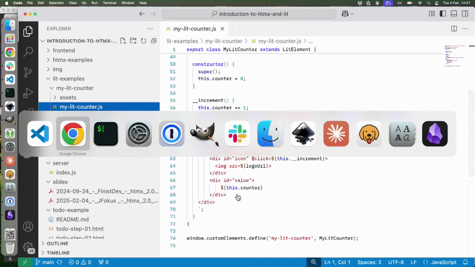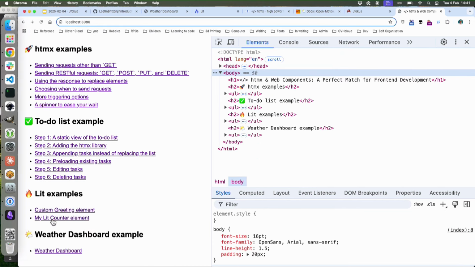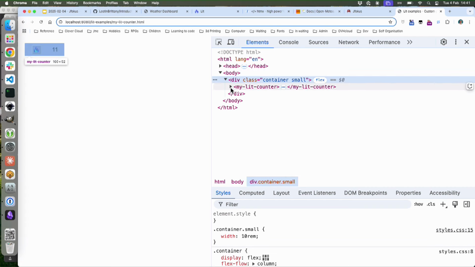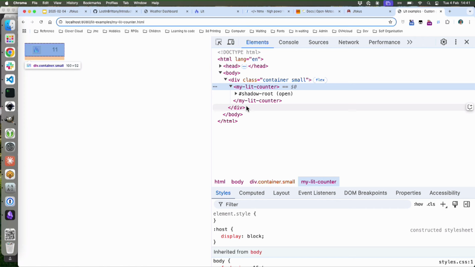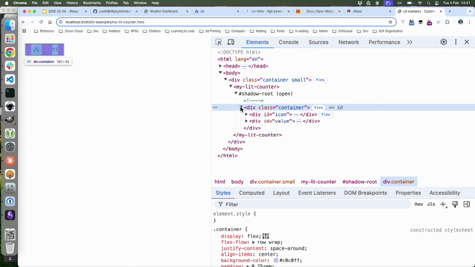Well, let's go back to my silly example. And here we have the component, and every time I click, I increase my counter and I dispatch my event. From an HTML point of view, it is an empty element where all the behavior and the look is encapsulated inside. Okay? Thank you very much, 10 minutes.